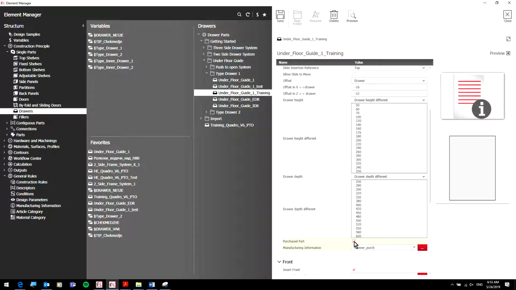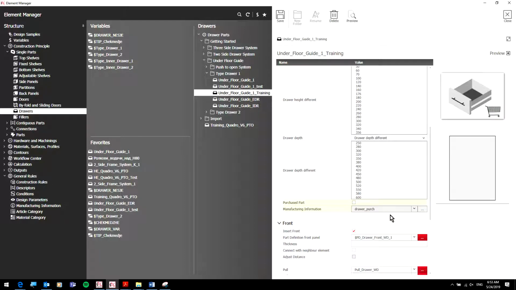Cái ô purchase part có nghĩa là mình đánh dấu để người ta biết là cái này mình mua ở ngoài, sau đó là mình sẽ nhập các thông tin sản xuất cũng như là giao dịch để làm báo cáo. Thì các thông số có thể thấy bằng cách là nhấn vào nút đỏ để hiện ra, hoặc mình sẽ điều chỉnh trực tiếp trong đó. Nó cũng tương tự như với những cái thông số trước đó, cái invoice information mà mình đã từng xem. Okay. We don't want that.